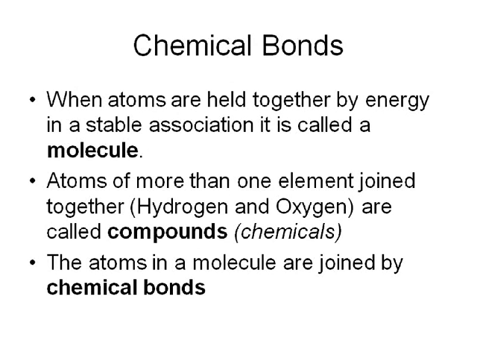Okay? Atoms of more than one element joined together are called compounds. So a molecule just says to us there's 2 atoms together. We didn't say if they're the same or if they're different. If I tell you I have a chemical compound, that automatically means by definition they are not the same element. Like water, hydrogen and oxygen, that's a compound. But if I stick a bunch of oxygens together, that's not a compound, that's just a molecule. Okay? Atoms in a molecule are always joined by chemical bonds.